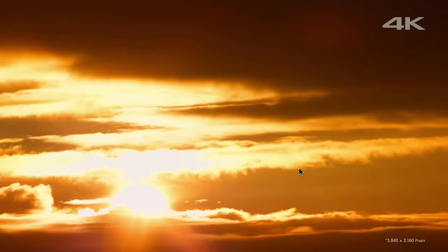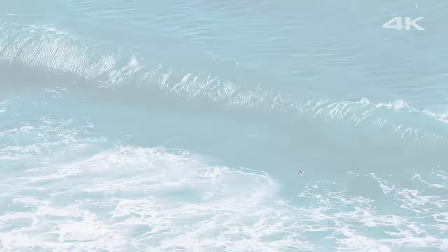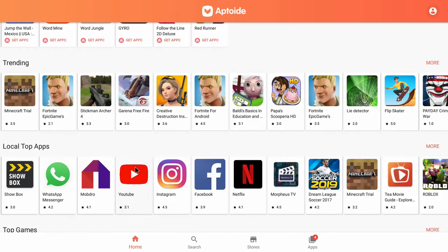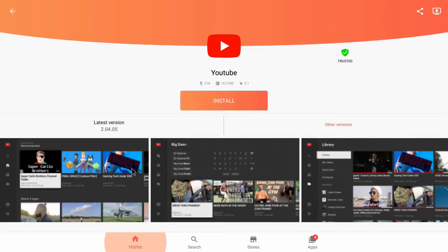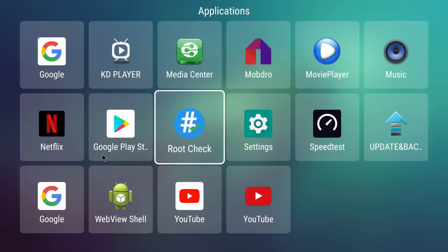Even though I ran a 4K YouTube sample, I was only able to get up to 1080p quality. I installed the Android TV version of the YouTube app, but it failed to run, and kept on crashing. I will pause the testing for a minute to take a look at its system information. Let's see if this box is rooted.